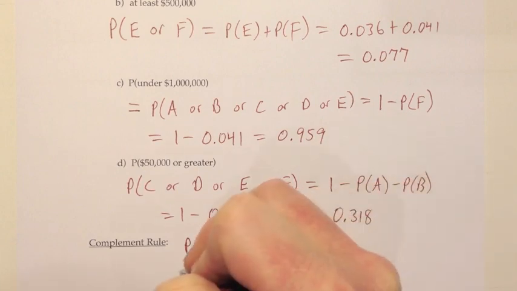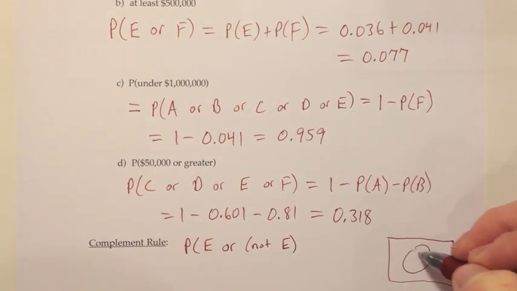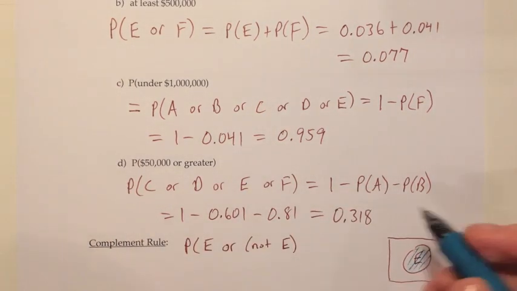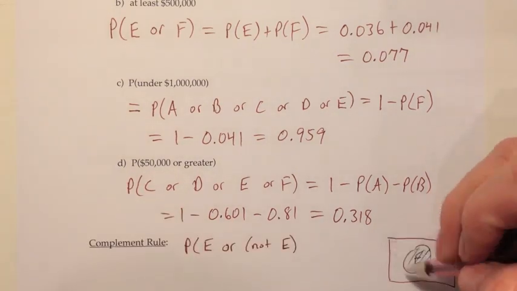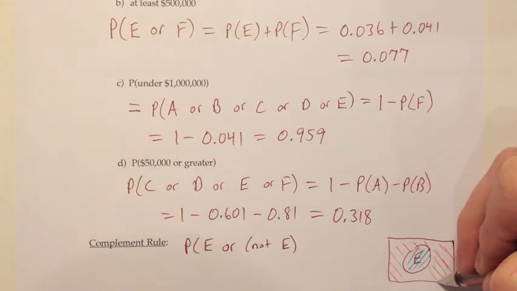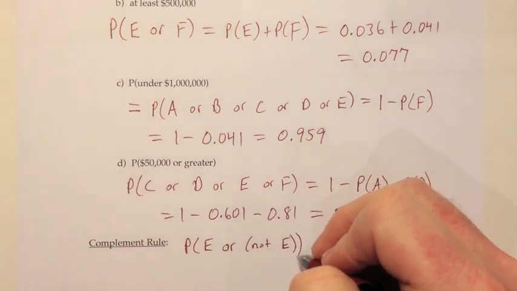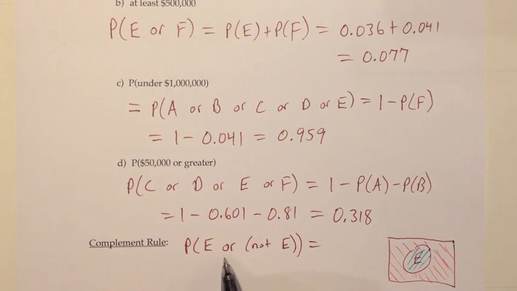If you were to shade that, you could say, all right, here's event E. Let's say that was the inside. I'll shade that in blue. And then the event not E is everything that's in that box but not in that circle, so that would be all this other part. And if you look at what's shaded when I'm done with that, it's everything. So the probability of an event occurring or not occurring would be 1.